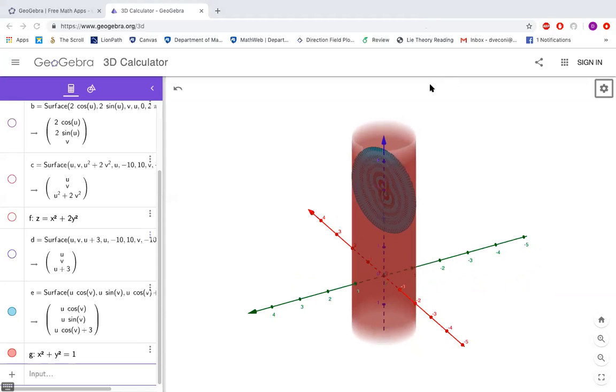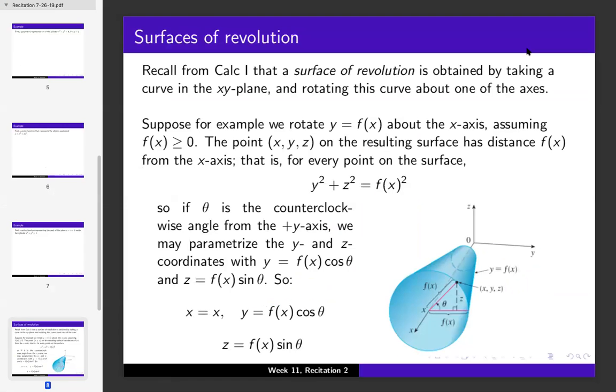Anyways, okay. Now there's one more thing I want to talk about. This is not something that Joe talked about yesterday, but it's another way to parameterize surfaces that I think is worth looking at, because I think it's an interesting and cool way of parameterizing a bigger class of surfaces, and it gives you a bit of an idea, just to reinforce what we're talking about here. And that has to do with these things called surfaces of revolution.